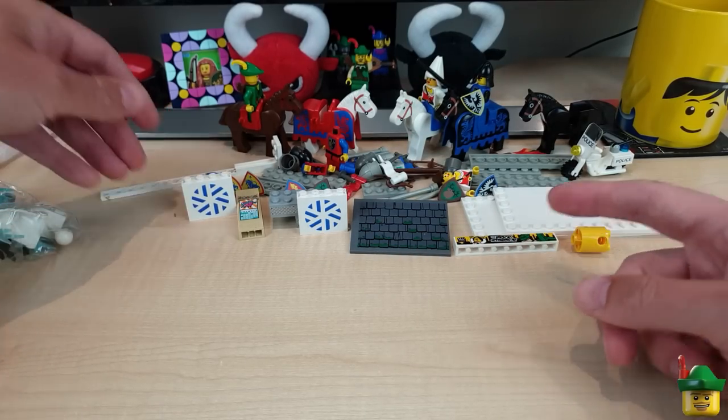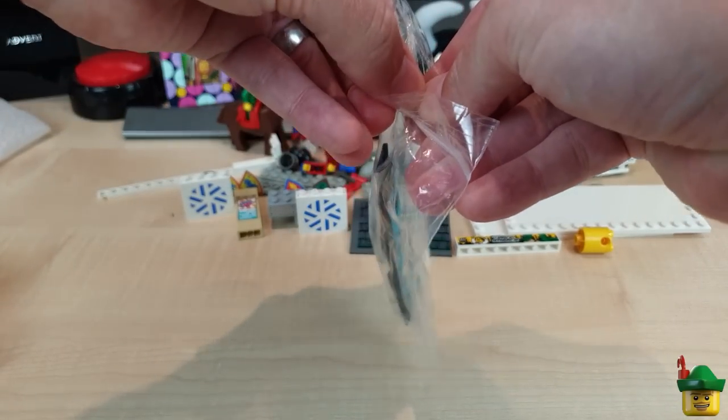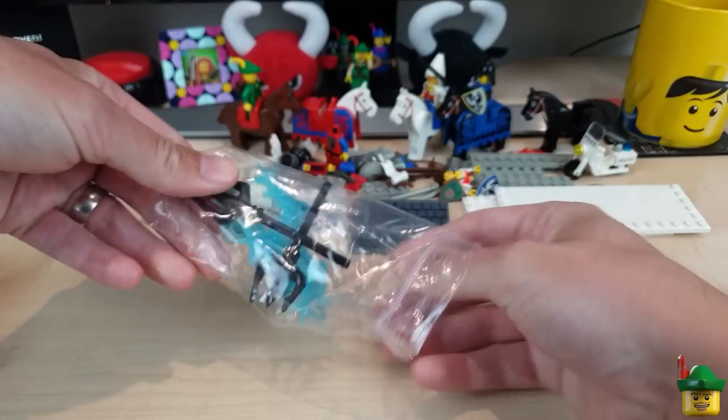Wow, so that bag alone was fantastic, wasn't it? Let's look at this. Some big Bionicle pieces and so on. Oh, golly, that was a stiff bag.